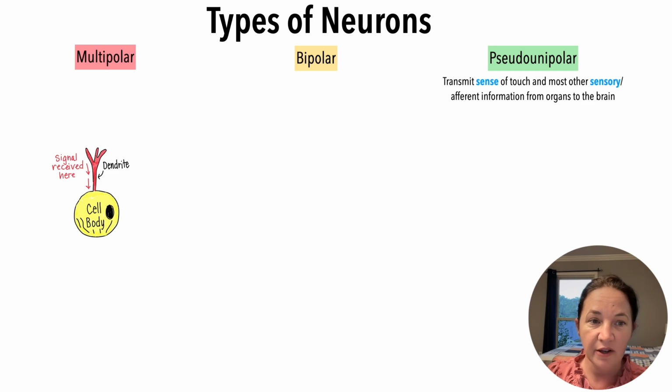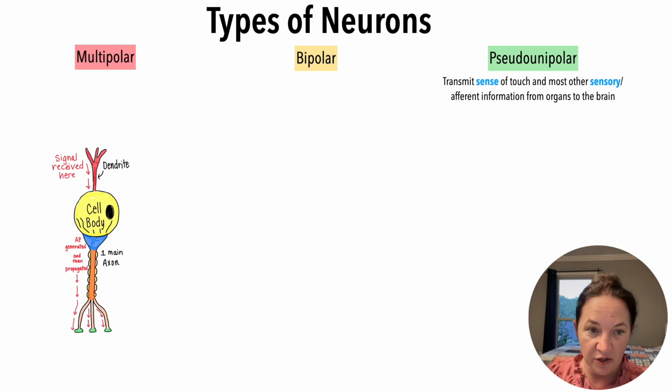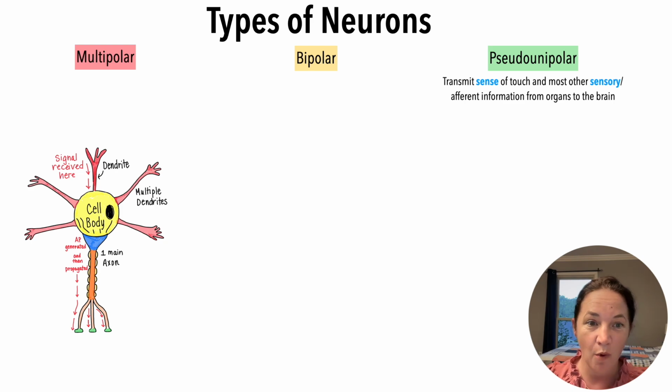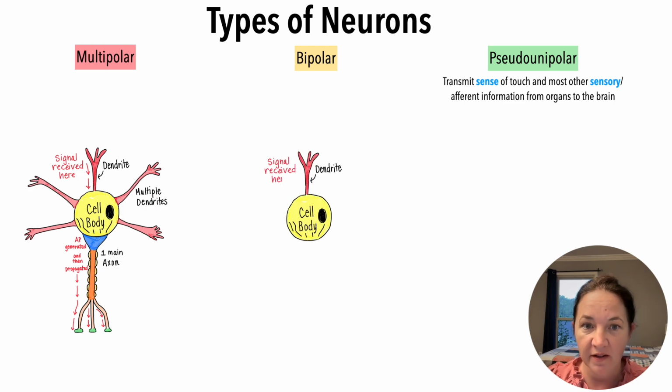So, like you're used to thinking of, a dendrite is going to receive the signal, right? And then the axon hillock will generate the action potential, and then the signal will go down the axon. But here's where a multipolar neuron really stands out and gets its name. Do you see how it has multiple dendrites? So multiple dendrites, you can remember multipolar. Then we'll look at the bipolar neurons.